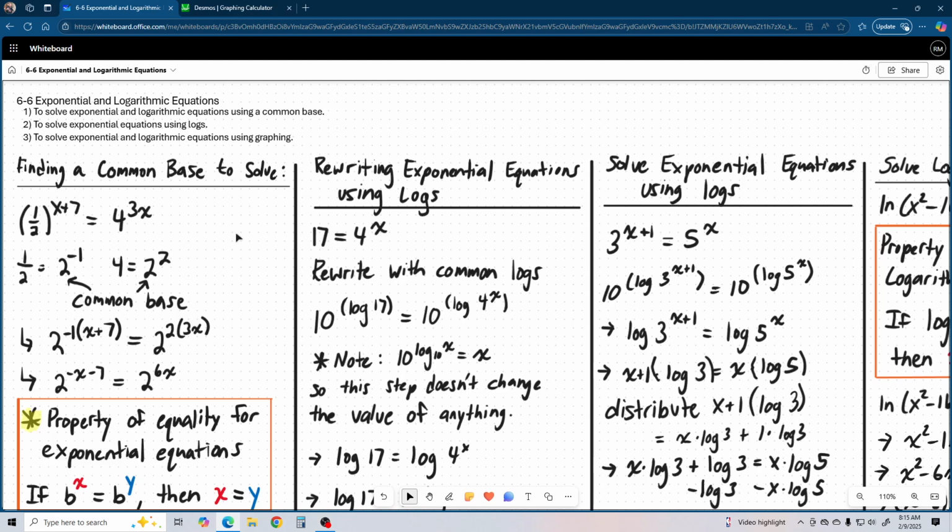Next up is lesson 6.7, which is where we get into geometric sequences and series, which is very, very challenging. It's probably the most challenging thing we're going to do all year, besides maybe trig. So put on your thinking caps for that one, and I will see you there.